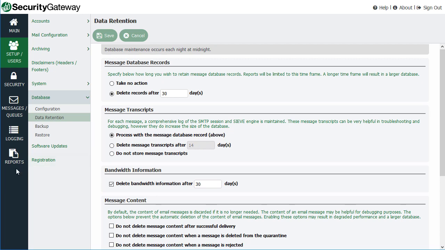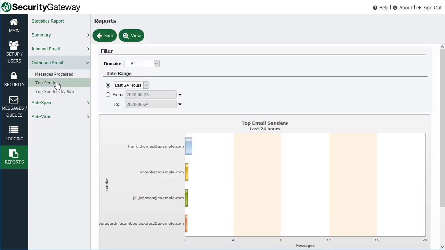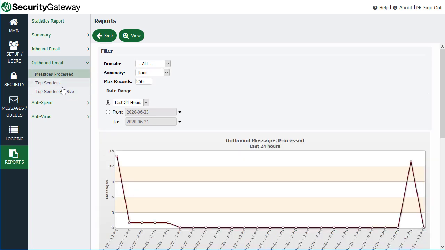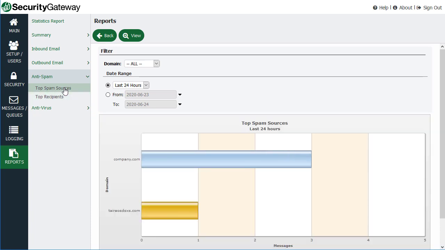So, for example, if I go here to Reports, and then I click on any of these reports here, such as outbound mail, top senders, or messages processed, things like that, all of these charts and graphs are populated by the data contained within the database. So your data retention settings will affect how much data will be available to populate these charts and graphs.